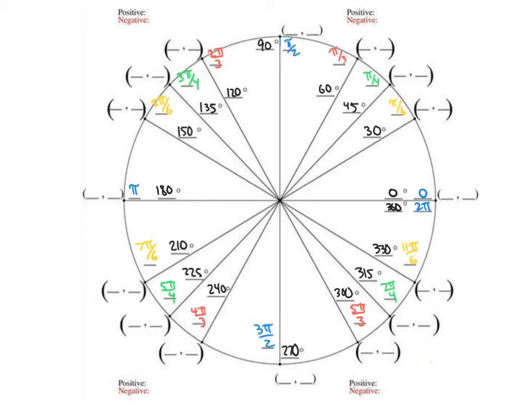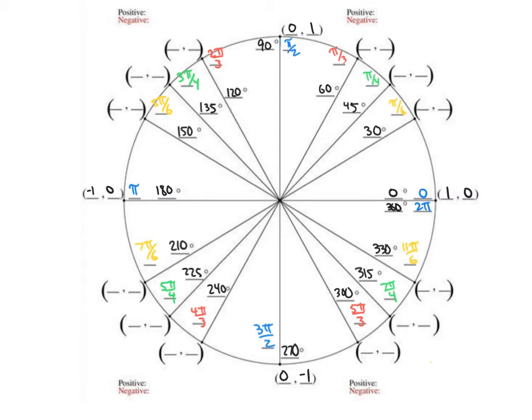So on the right side over here, we're going to have the coordinates (1, 0), because it's 1 unit to the right of the origin. Our angle pi over 2, or 90 degrees, is straight up 1. That's the coordinates (0, 1). And pi, or 180, the coordinates are going to be (-1, 0). And then 270, or 3 pi over 2, is going to be (0, -1). So those are our quadrantal angles that are multiples of 90 degrees. They're on the axes.